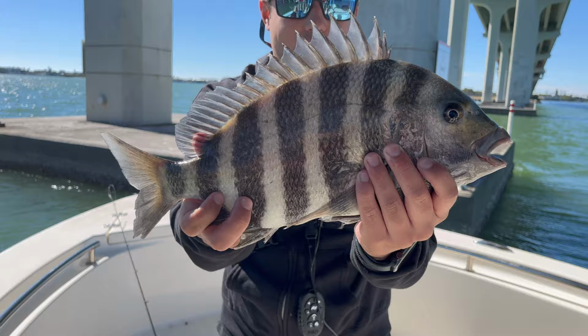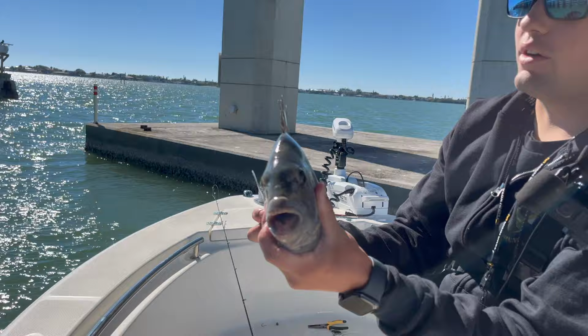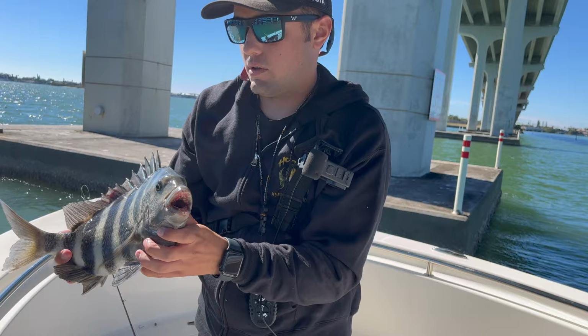With this one bait, the Fiddler crab, you will catch these monster sheephead. And they're such a fun fish to target, guys. They pull hard on light tackle, you know, it's a great time targeting them. And they eat cool baits. They eat really cool baits. I mean, look at that.